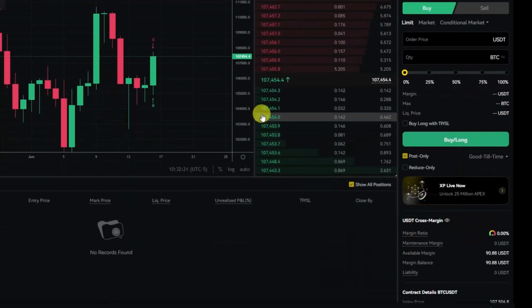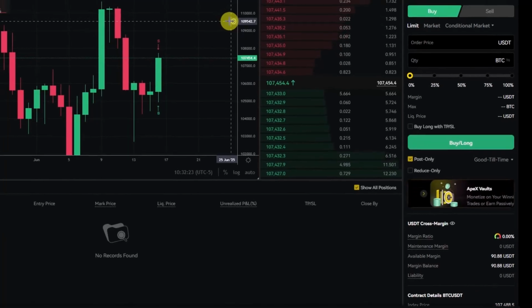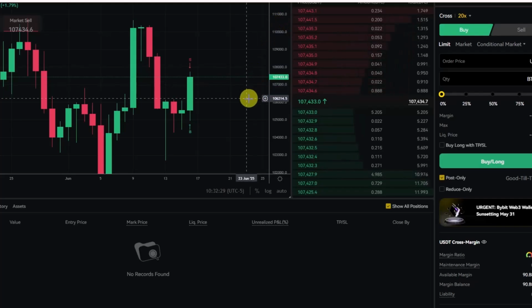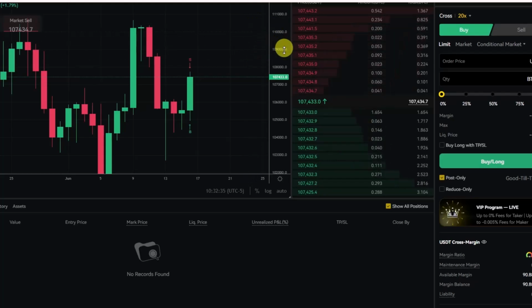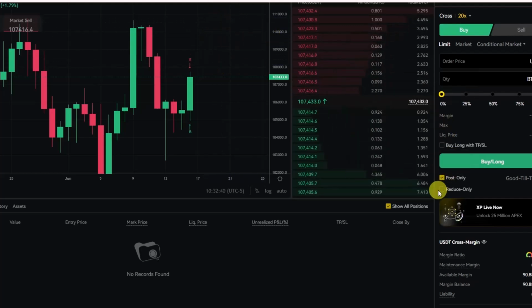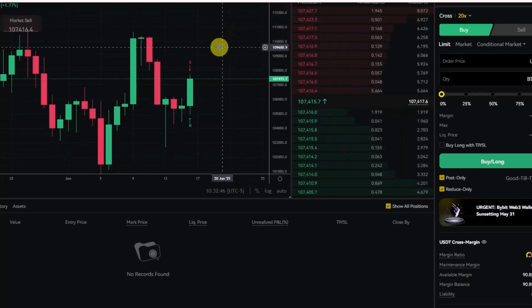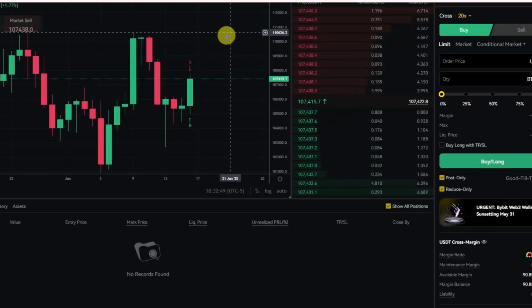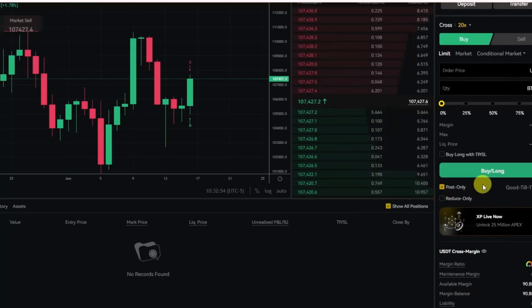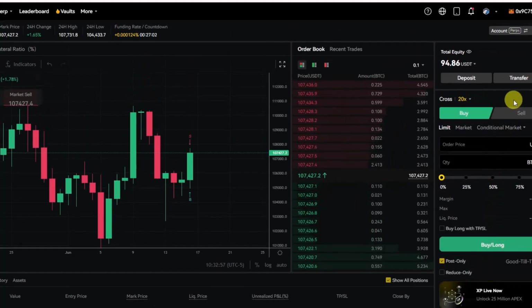Reduce only is if you're placing multiple orders, such as long and short orders. Let's say you're in a long position, but you want to sell. Sometimes you're DCAing, it might fill, and then you actually have maybe too many sell orders, and you don't want to reverse that position to a short when it fills up and takes profit. You want reduce only: if it fills and there's more sell orders to fill, it'll just close out your position 100%. If it overfills because there's more sell orders, it'll then reverse you to a short position if reduce only is not on. Okay. All right. I think that's it for how to use perpetuals.